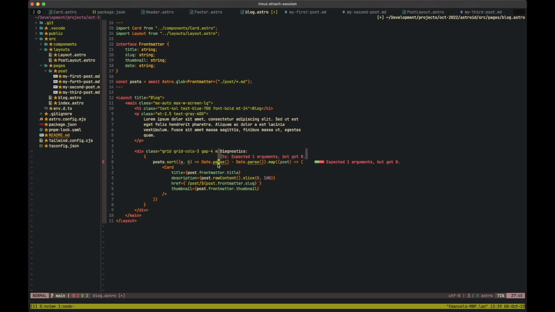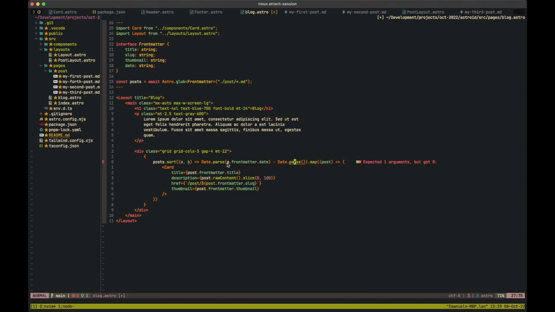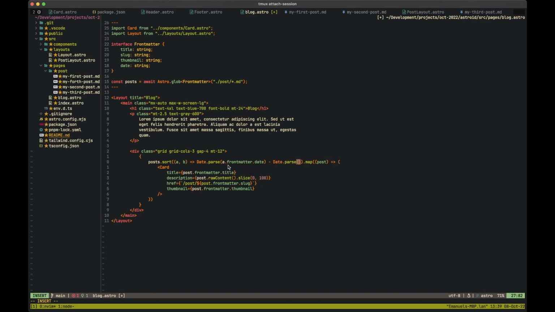is minus Date.parse, so we're going to compare two different dates, then this is going to essentially compare multiple. So we're going to parse our date into a number, and then this is going to compare both of those numbers for each one of the iterations of this array, and then this is going to sort before we map. Now the first thing that we want to do is add in here the post A, which is going to be the current one, or the previous one in this case, and then the B, which is going to be the one that we want to compare it to.